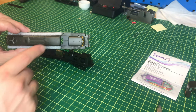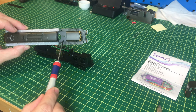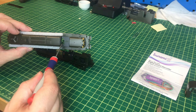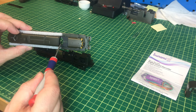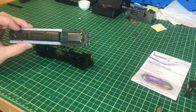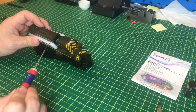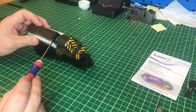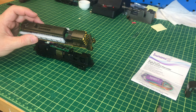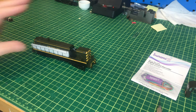Now that we've drilled our holes, you can see we have a pattern going around because we're going to mount our speakers here and here using some double-sided foam tape. I've also removed the blister area inside the cab to allow more space for sound to come out and a flatter surface to mount the speaker to. I've also drilled two small holes in the top of the long hood where it meets the cab so I can run speaker wires through. Next we're going to wire up our speakers in a series configuration.